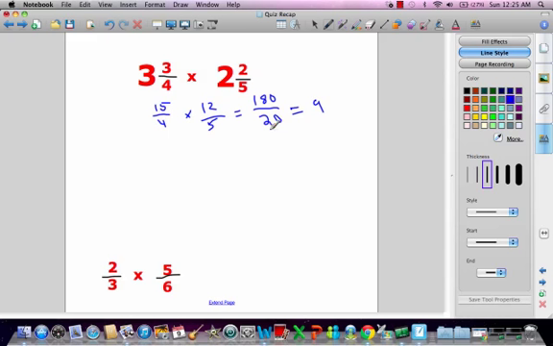I think the simpler way, though, of thinking about this, because you're probably saying to yourself, wait, I'm supposed to know 15 times 12 mentally? Are you nuts, Mr. Surrender? So 15 over 4, and yes, I am nuts. Of course I'm nuts. 15 over 4 times 12 over 5.